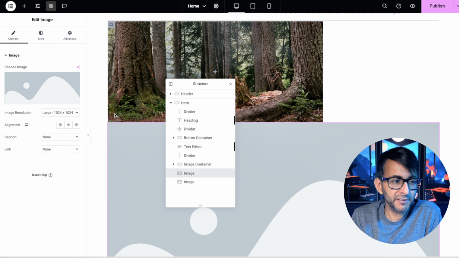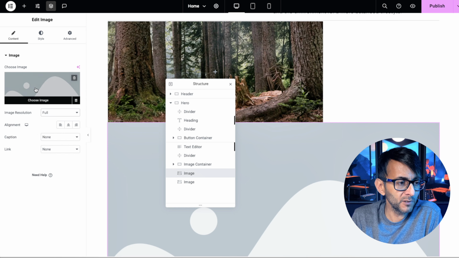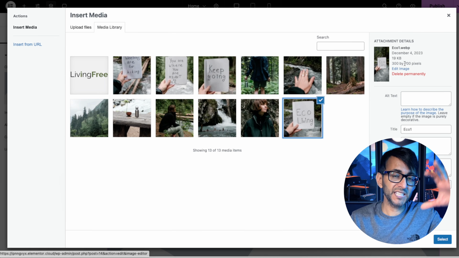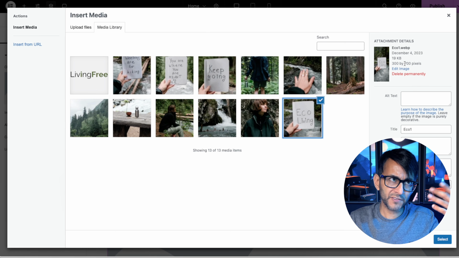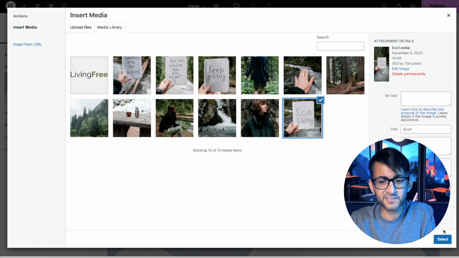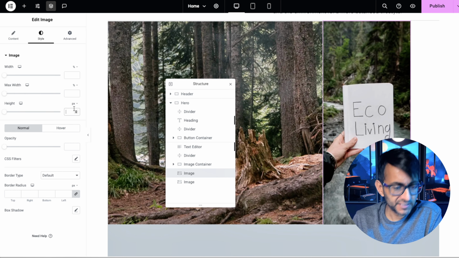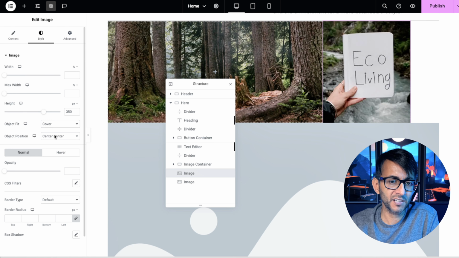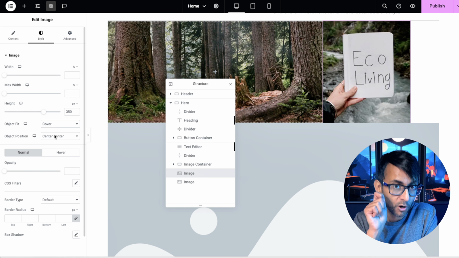So I'm going to click on the very first image. I'm going to set this to be a full resolution. I'm going to select my image. We're going to pick this one here, which you can see is a very portrait image. So have a think about what you create and what you add. I'm going to go to the size tab, and I'm going to set the height of this to also be 350, but you can quite easily see what's happened. It's gone and now skewed it. As soon as you set the height, you will see here object fit. Go and set this to be cover, and now it kind of fits it accordingly. However, that is a little bit wider than what I want, but we are going to adjust that.